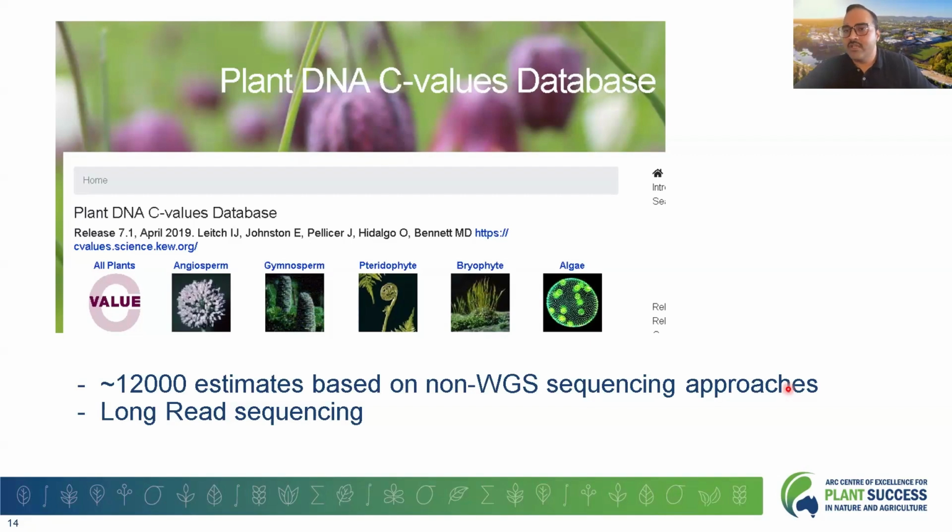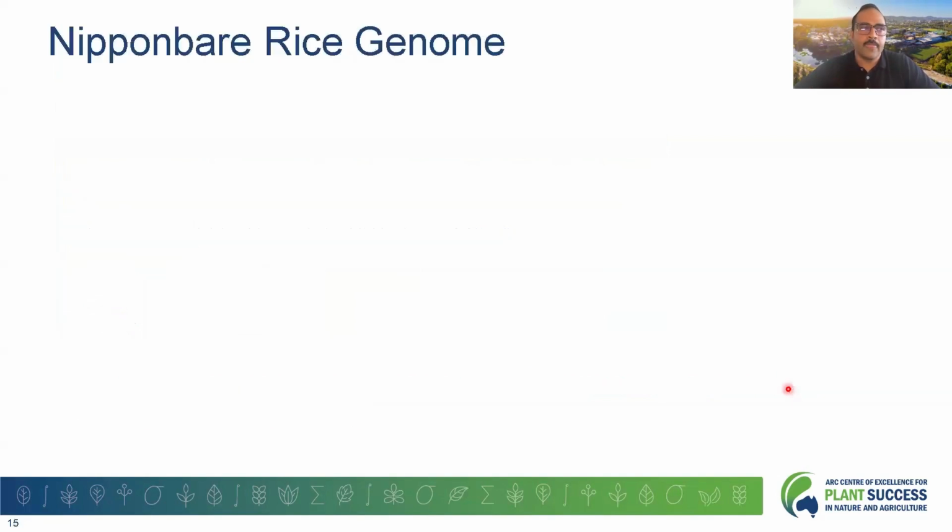Especially with the recent advancements of long-read sequencing technologies such as Oxford Nanopore, PacBio HiFi reads, and Hi-C, we are able to sequence complete genomes and some of the really complex genome parts, for example centromeres or telomeres, and we can also effectively do phased assemblies. So that was the whole idea of this paper.